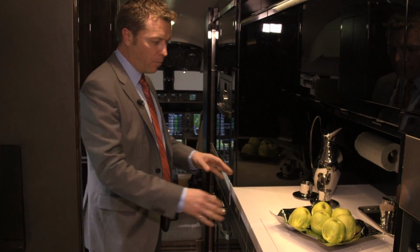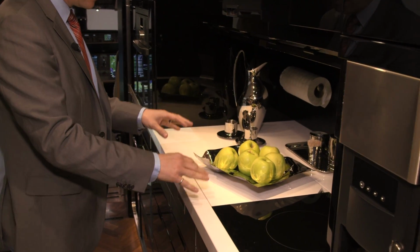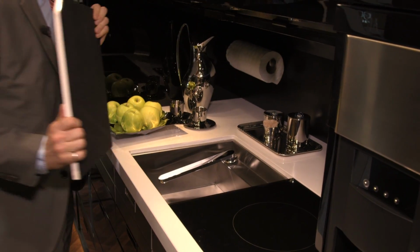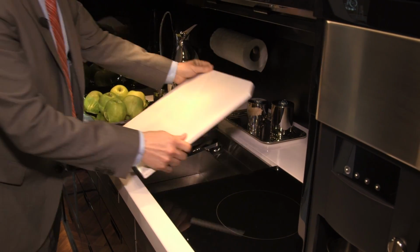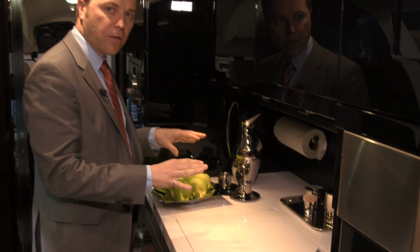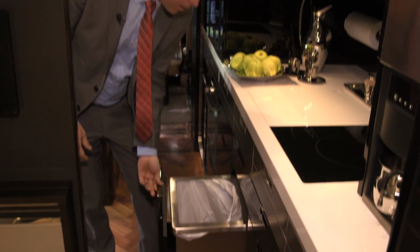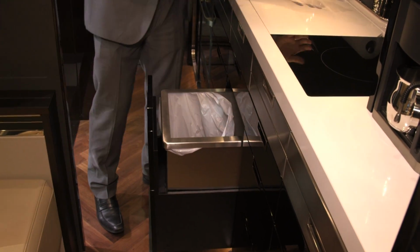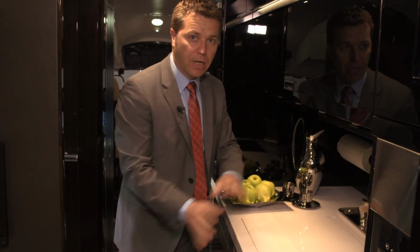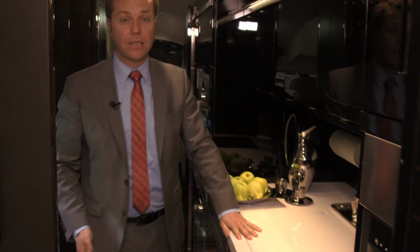Little details like that. We put the sink in the middle of the counter as opposed to the side and behind doors. And this is under a countertop here with a pop-up faucet. And that's just so that it's out of the way when you're doing other things, not using the sink, but when it's there, it's right in the right spot. And then you have here the trash right below the sink so that when you're cleaning dishes after service, you scrape the stuff off and you put it right in the sink. Again, it's all about efficiency of motion.